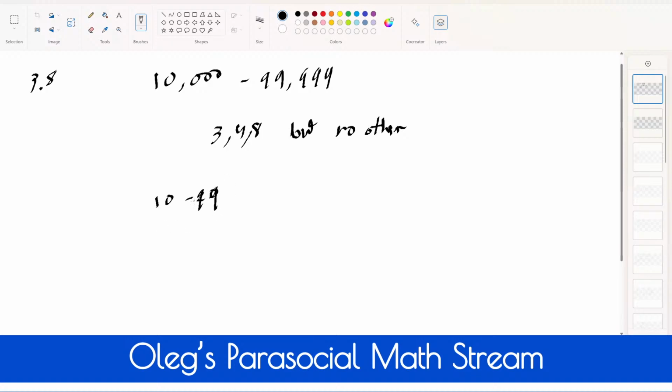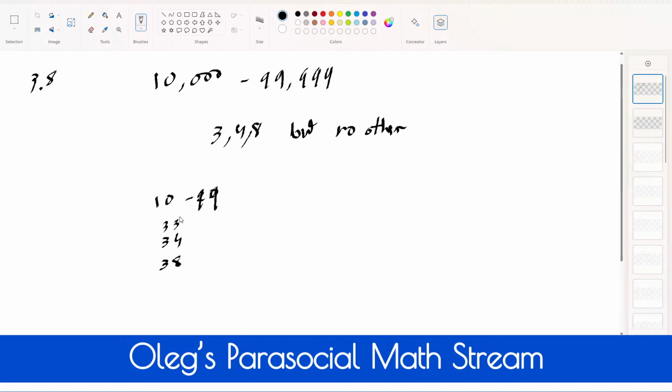Well, the lowest I can have here is going to be 34. We have 38. Contain one or more of the digits 3, 4, 8, but no others. Okay, 34, 38, 33.